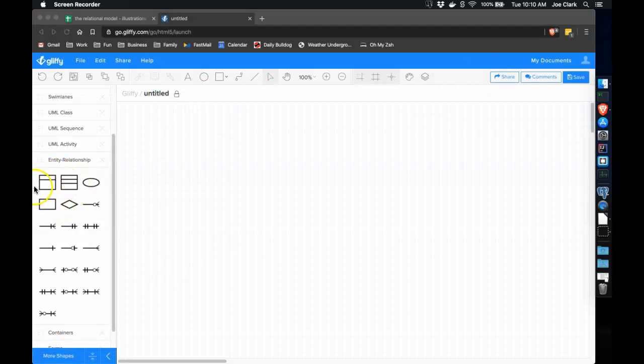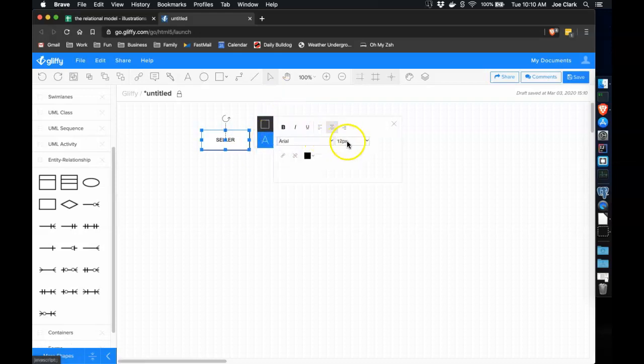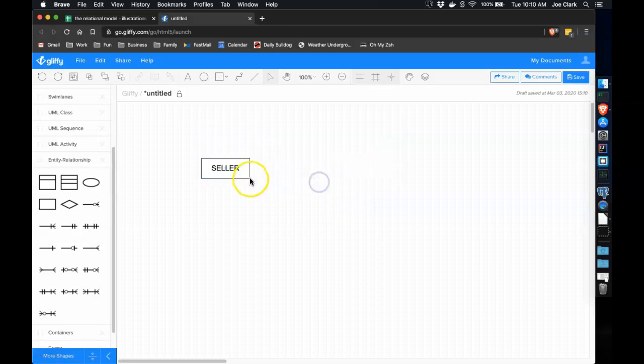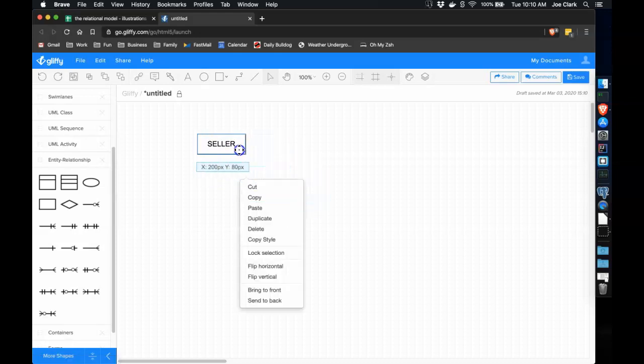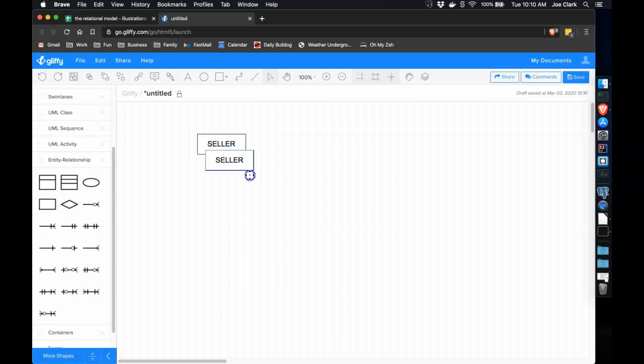And usually what we use is this rectangle, well, we can just use a rectangle like this. And in the name of it, we can put, say, seller. Okay, this is a seller who is selling a product. So let's say he's listing something on our auction site. And it's just a rectangle with his name. And if I want to duplicate this, I think there's a button for that. I'm hitting Control and click, duplicate, just because I want another rectangle of the same size and shape.